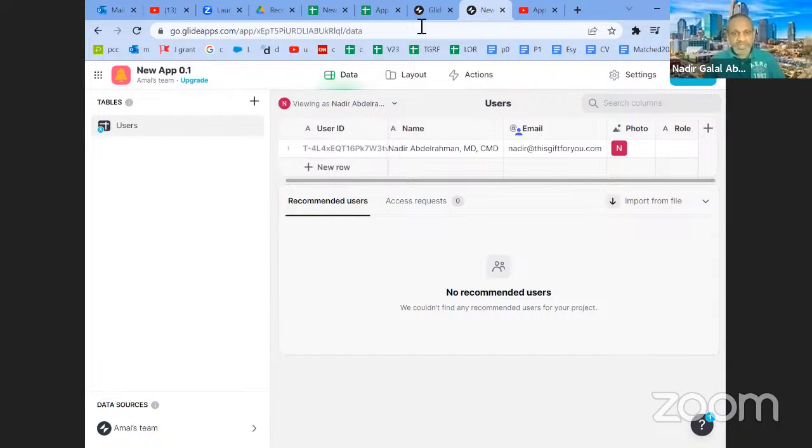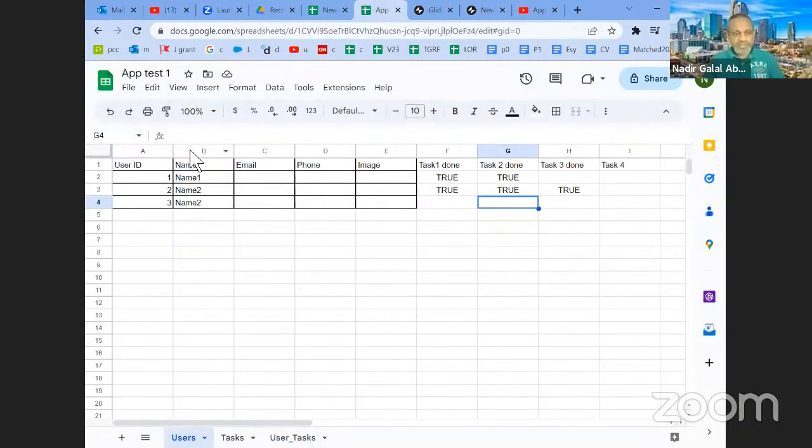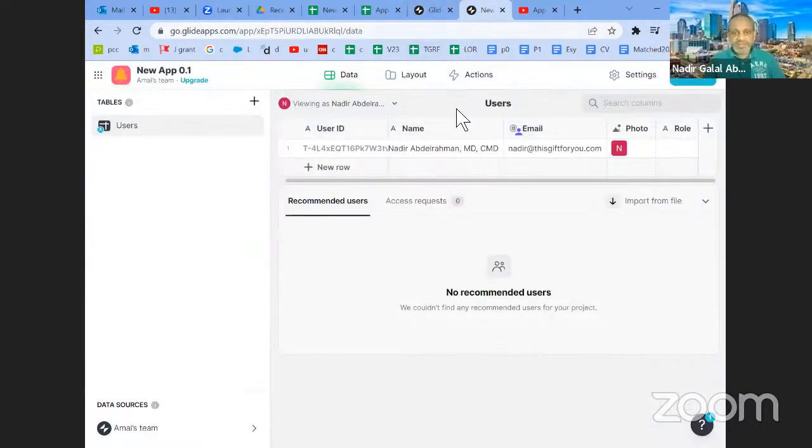It's similar to the table that we created in Excel. So the users table has a name, user ID, email, photo. And then you can add any other information. They have the role, for example. You can modify that instead of the role. I can edit that.